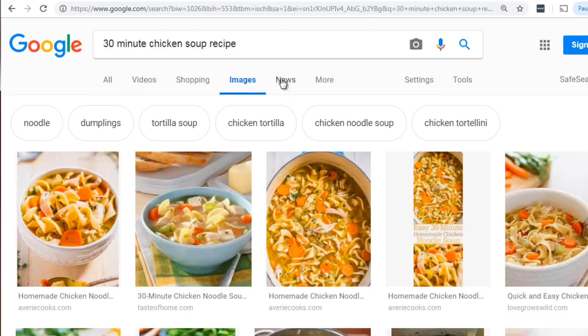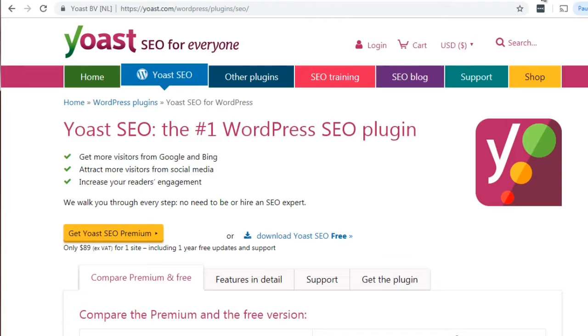Or a lot of times, what I recommend is installing a WordPress plugin such as Yoast SEO. That's yoast.com/WordPress. If you just go here and click on Yoast SEO, install that, you'll be good to go. It'll allow you to put alt tags for the images, and within WordPress you can also edit your file names.